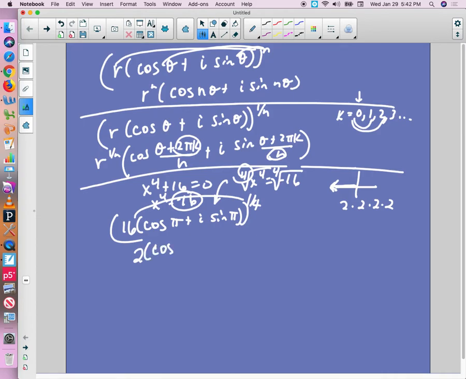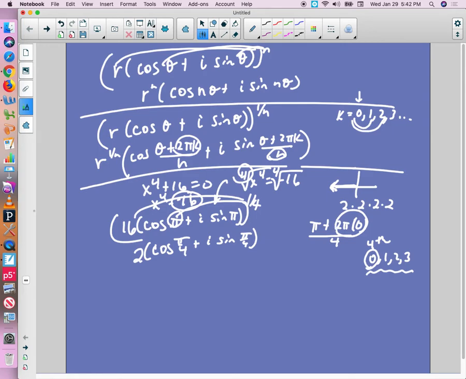And then your first time around, you're going to have cosine of pi over 4 plus i sine of pi over 4. So what we just did was you took our angle plus 2 pi times 0 divided by 4. And so we just got pi over 4. By the way, since we're doing a 4th root, we're going to need 0, 1, 2, and 3. We're going to need 4 times around. 0, remember, means that you are not adding a period to it yet. You're just doing it as is.